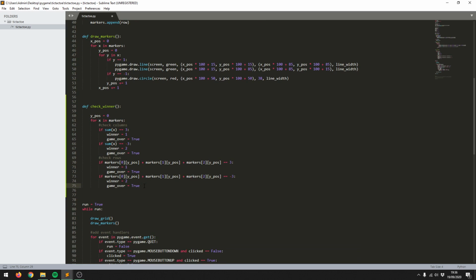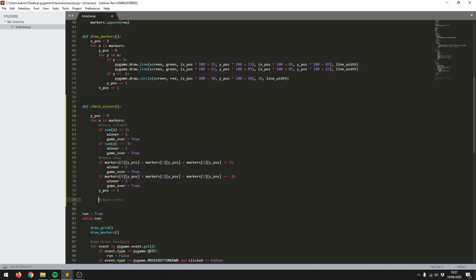Okay, so that's created my rows and columns. So the only other thing to do is add in my crosses. But before I do that, I need to just close out this variable. So the point of adding y pause at the start is that as I iterate through my markers, I want to increase y pause. So it's going to be plus equals 1. So on the next iteration, I move along, and essentially I'm going to be checking the next level within this list. So that's my columns and rows, and now check cross.